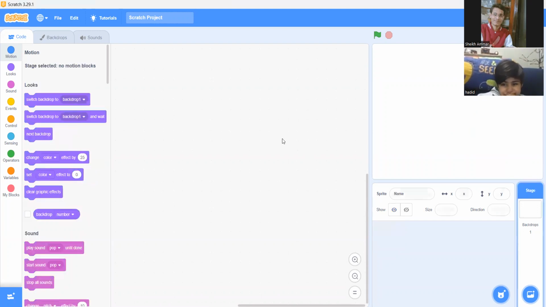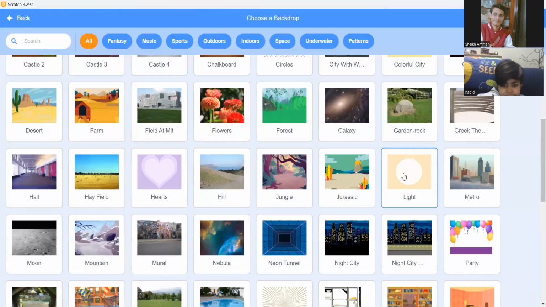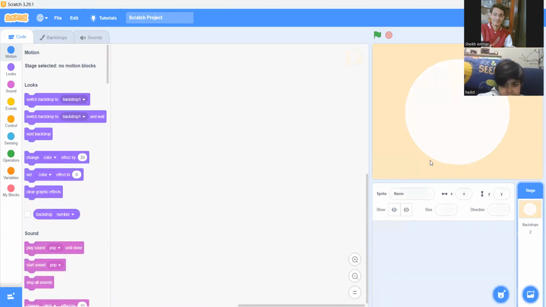Then first of all, we have to add the backdrop. We will go to the backdrop and choose a backdrop. Then we have to design this backdrop, this background. Okay, Hadi, if I want to write welcome to Oxfam World on this backdrop, where should we go?